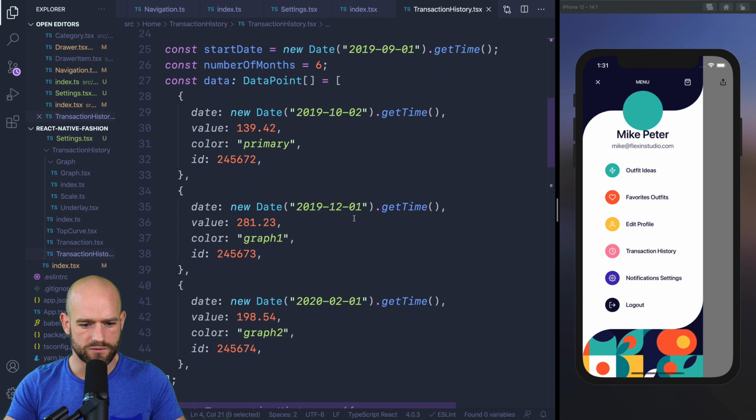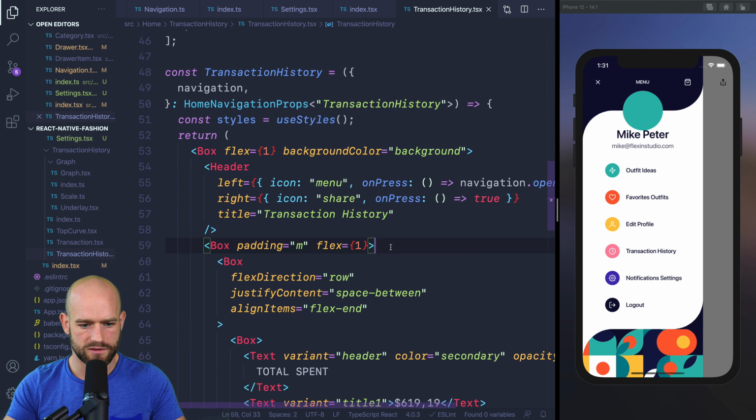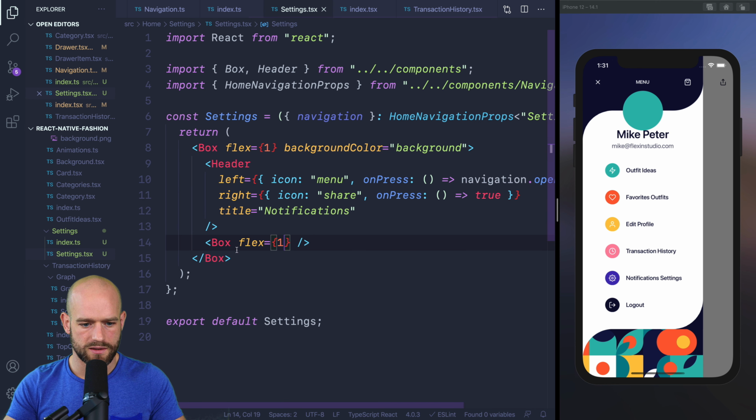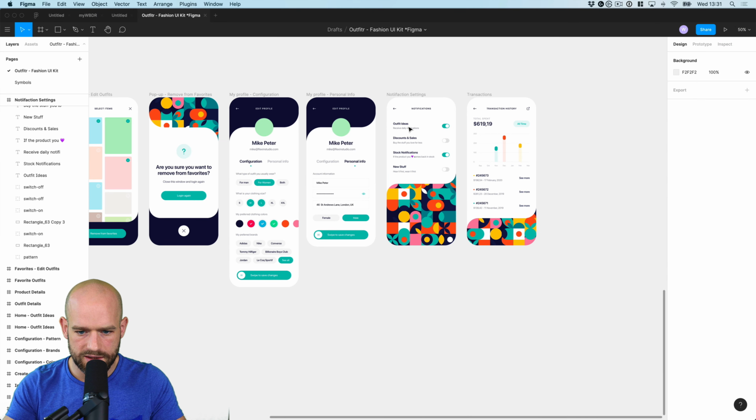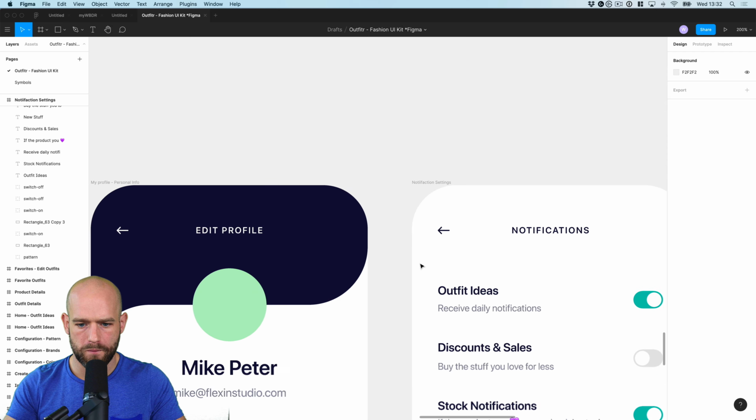I don't think I need to set a background. I do need to set some padding. And so if we go back to the design, we have rows and 2 columns per row.